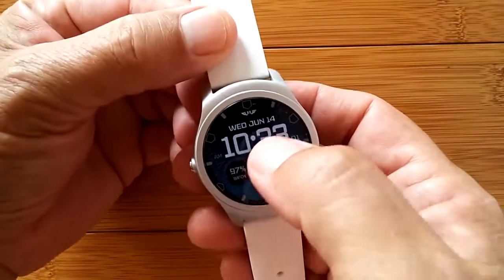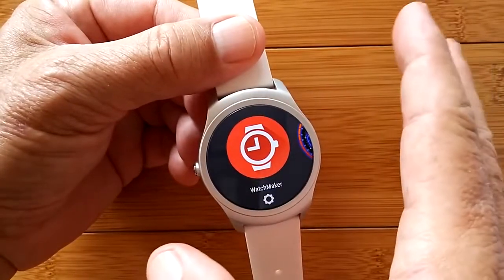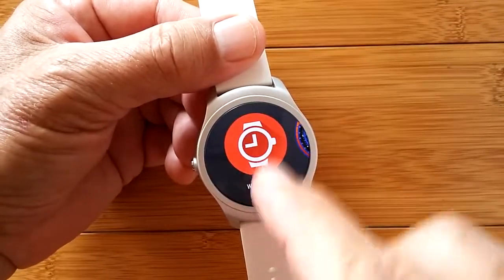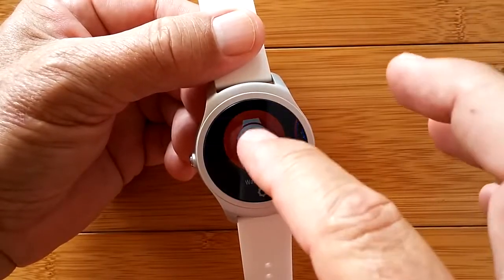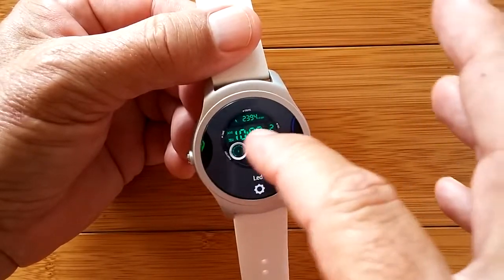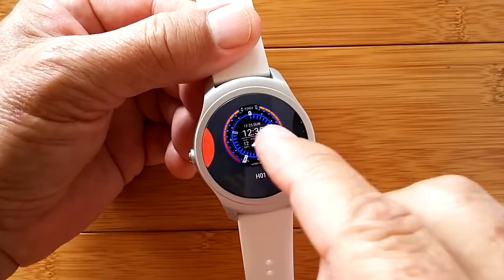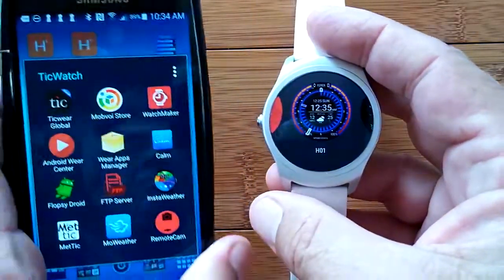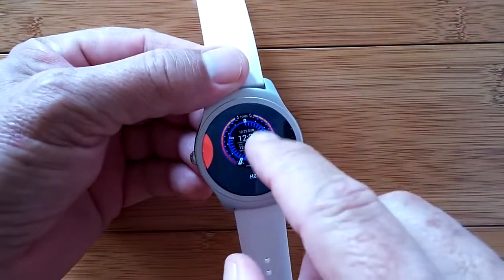I'm going to set the phone aside and play with the watch first. When I press and hold, it gives you the thumbnails — and that watch face disappeared and was replaced with the Watchmaker logo. This operates kind of like a folder, and inside that folder are other watch faces. Then we have regular watch faces, separate Android Wear watch faces, and commercial ones you can purchase — the phone automatically unpacks and sends them to the watch just like on Android Wear.